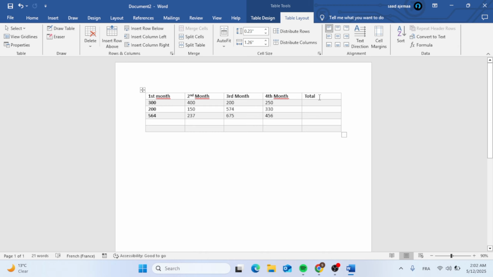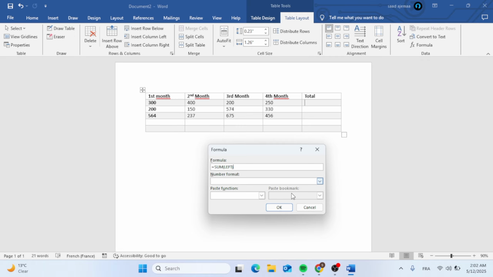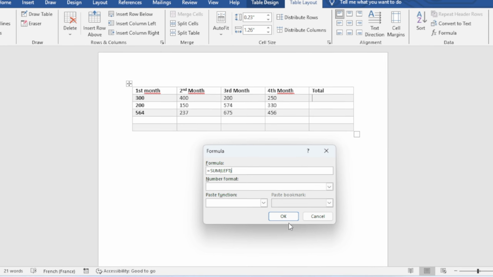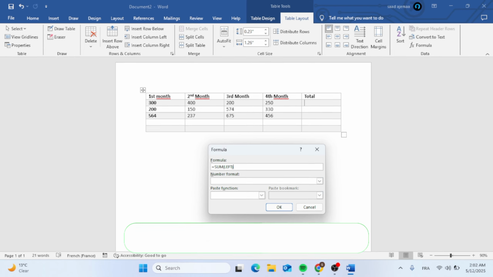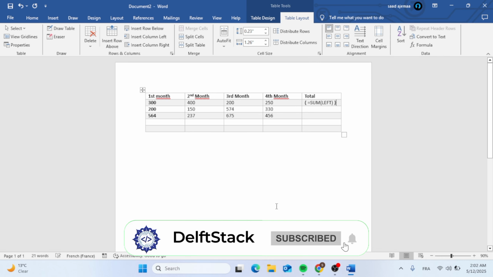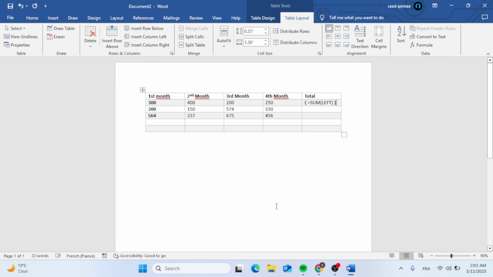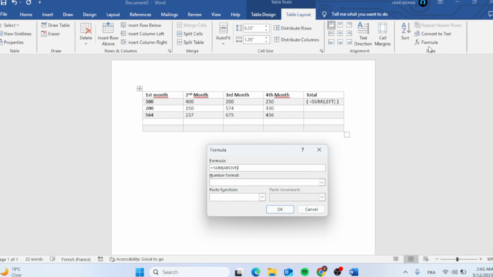Now here's a table that contains numbers for each month. And if you'd like to add them up, in other words, if you're trying to calculate the total, just go ahead and head over to Table Layout, click on Formula, select the option pointing to the left, and then click OK. At that point, the sum total of the numbers should appear right there. Now in my case, it's not showing up, and that's because I'm using a slightly different version. So just give it a shot on your end and see if it works.